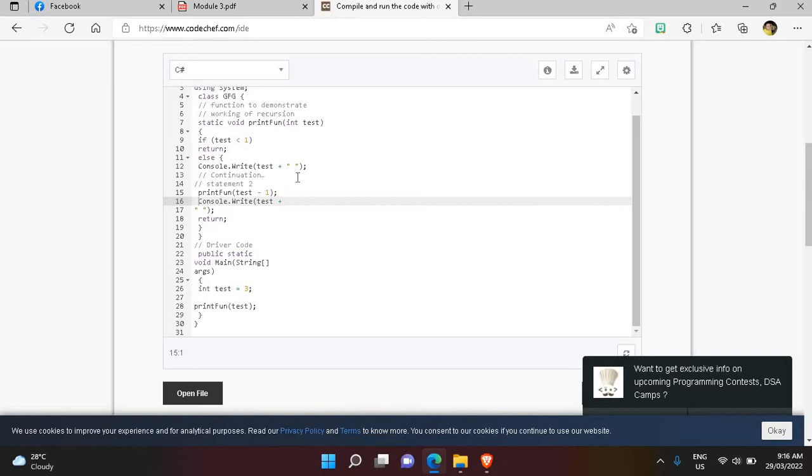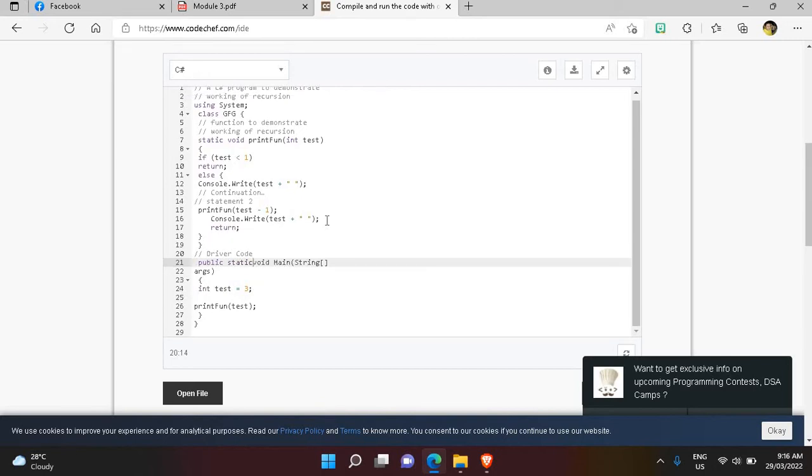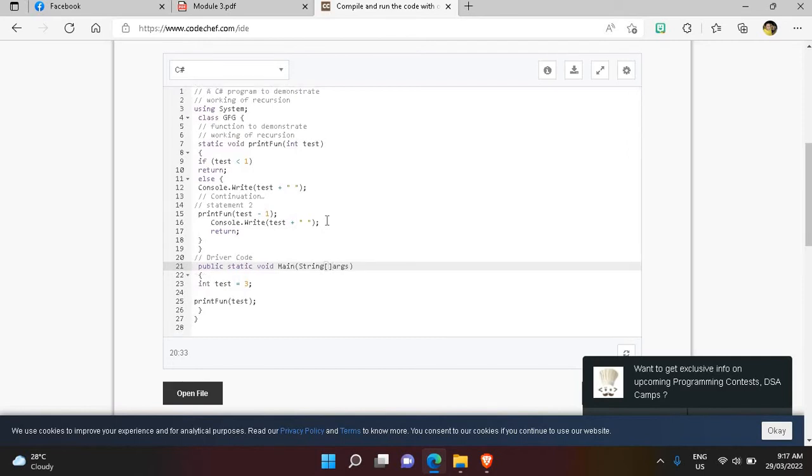Okay, so I think to avoid confusion, we will add the return basically, then this one, then the driver code, public static void main, and String args.